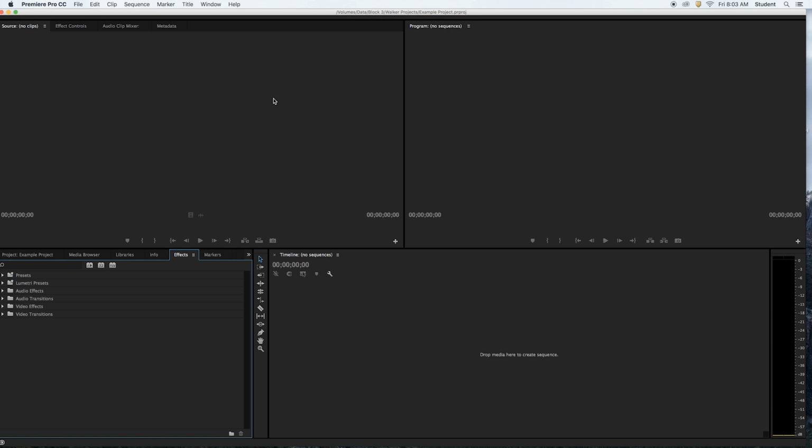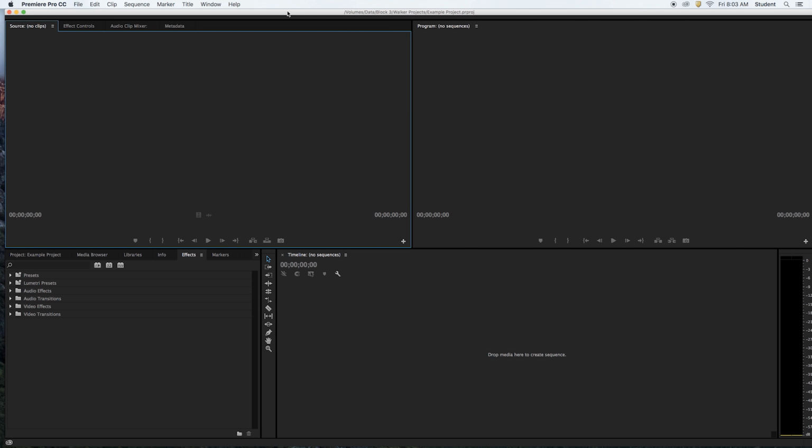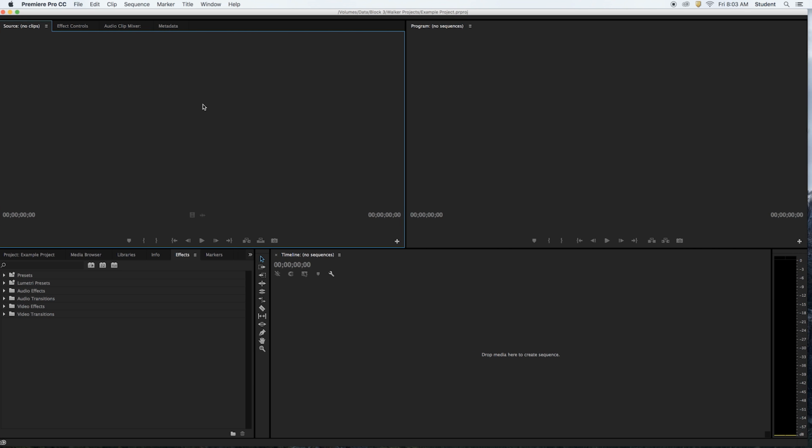You can see there's a window here, here, here, and here. This window is where you will see your raw video playback when you're searching through your video to see which parts of it you want to use. This window over here is where you will see the project that you are creating. And this window down here is called your timeline, and this is where you're going to build your project.